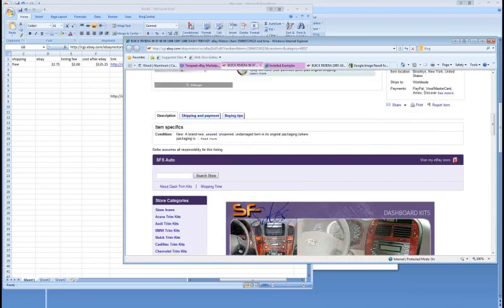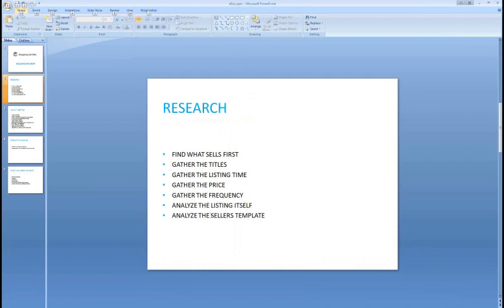So we analyzed his listing, and we analyzed his template, okay? We did our research. I actually do this for each one of my listings, and, well, not me personally. I have one of my workers do it. When he lists something, he does a lot of research, and even after he lists it, after 30 days, he goes back and reviews how well it did, and if it did poorly, he goes and revises it. So that's how you get to 100%, unless you naturally got it to 100% over time.